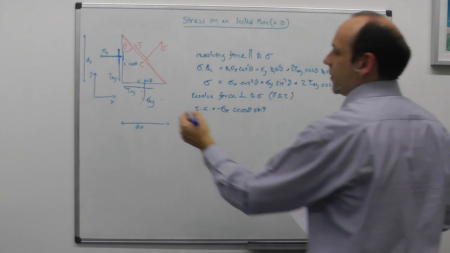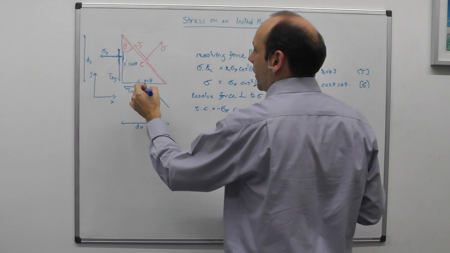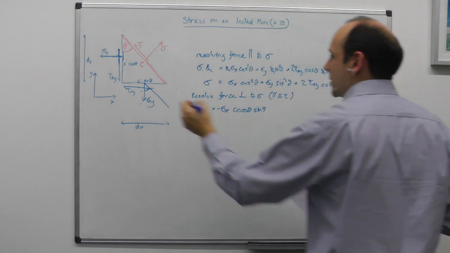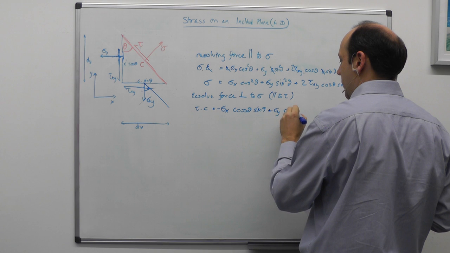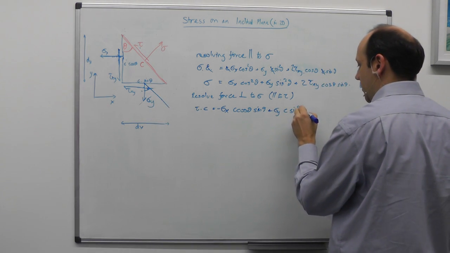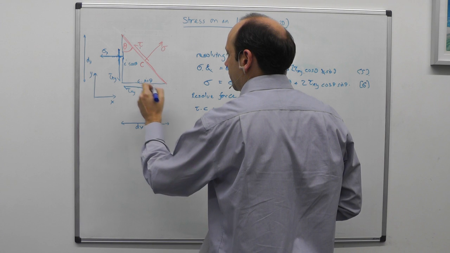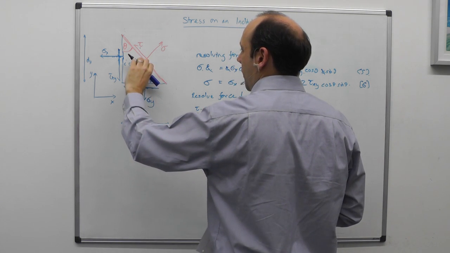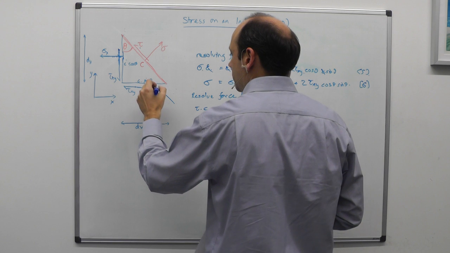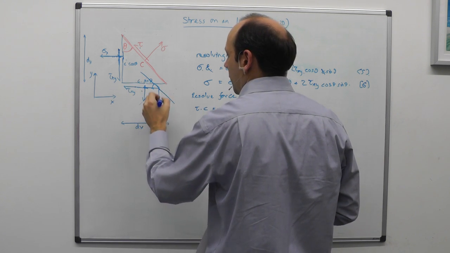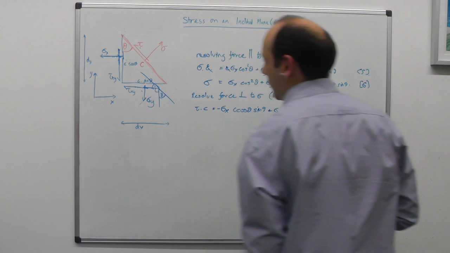Then let's do sigma y now. I'm going to resolve it into this direction. And I've got sigma y, and that's just cos theta, because that angle there is just theta. So I've got a plus sigma y times c sine theta, that's the area it's operating on, resolved into the right direction, which is cos theta. I've got to resolve my tau xy now into a component that's going that way. I want to know what this angle is. This angle was theta. So you can see that's 90, and I've got 180. So this angle here is 90 minus theta.